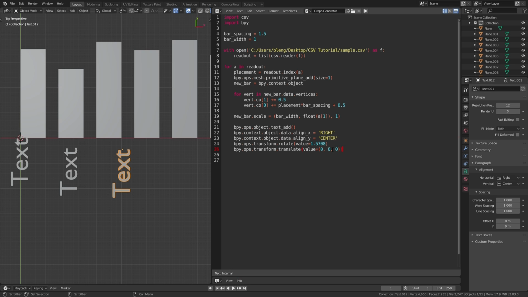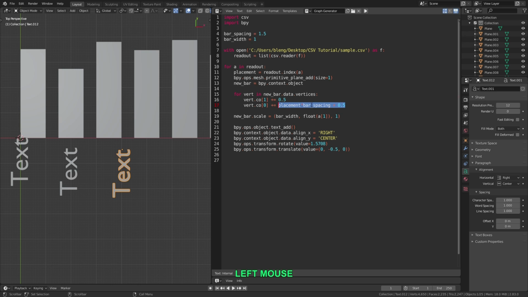When all axes are set to 0, there's going to be no movement when the text is added in. So let's change this. Now I want to move each of the text objects down 0.5 units on the y-axis. So let's change the y value here to -0.5. And we'll space everything out the same amount that we did for the bar objects, which is this amount right here on the x-axis.